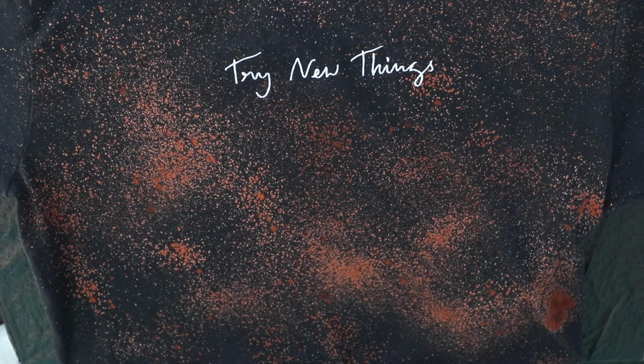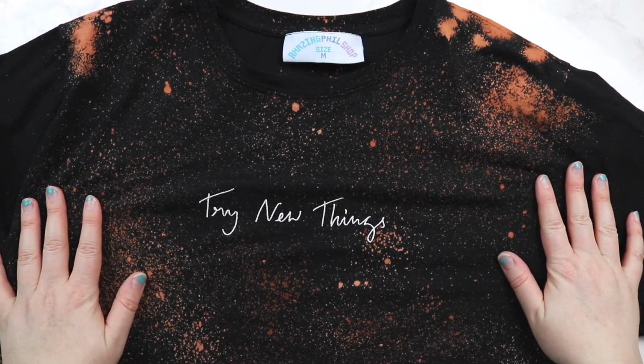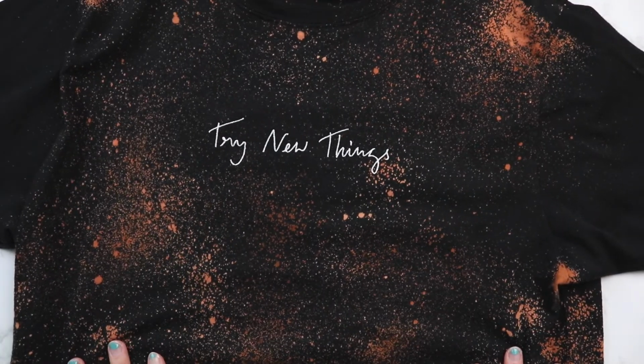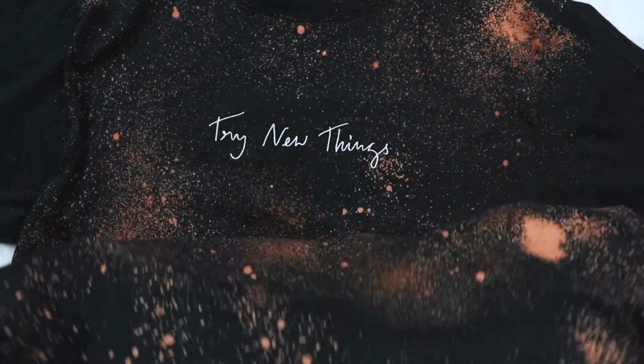So what I'm gonna do is run it under cold water and get all of the bleach out and then wash the whole shirt through the laundry cycle, and then we'll go on to our next step. All right, now that we've got our t-shirt out of the wash, it looks so nice. I think the colors turned out super cute and I really like this. The whole effect turned out really great.